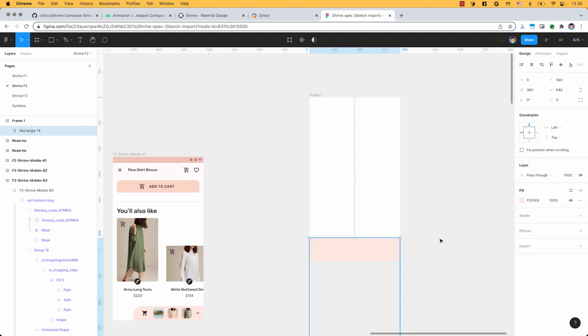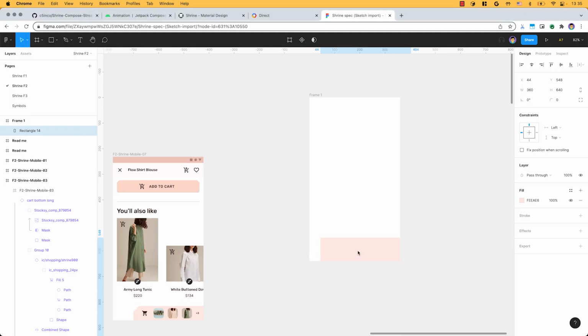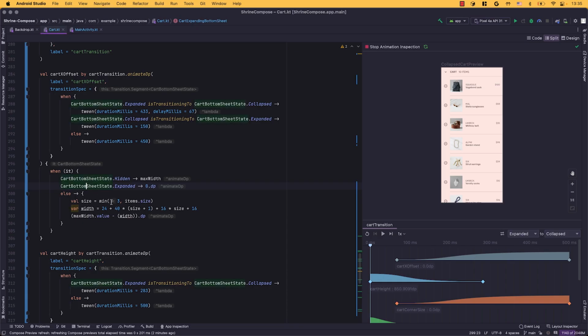But if it is collapsed, then I offset it based on the width and also based on how many items there are. In this case, I'm saying there's always going to be only 3 items in the collapsed cart. And then I do this really hacky math just to make it work.